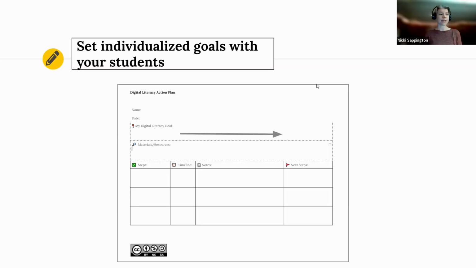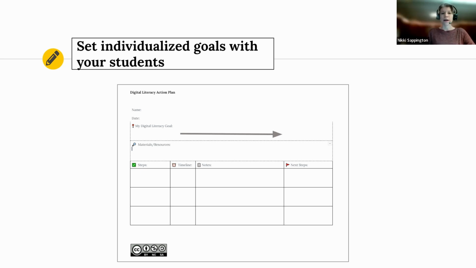And this last assessment idea was also created by Rachel Riggs, again under that Creative Commons license, but it's a digital literacy action plan. There's a lot more to this than I have the time to discuss today, so I've included in the resource document some additional information, and she even has a presentation on the Maryland Department of Labor's Virtual Learning Institute about how you can incorporate this. But the short description is that it's something that you can create with your students.